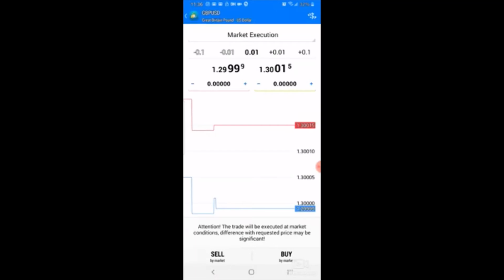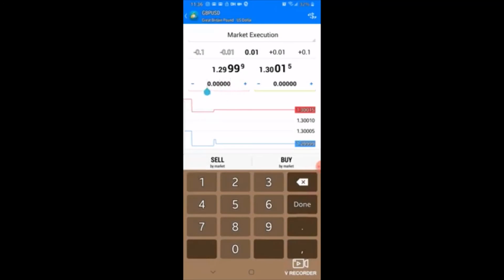To the left, you'll see the red line. This would be your stop loss. You'll just go into the market, go into the trade, find the numbers, and copy and paste them here for the stop loss. Vice versa on this side for the take profit. This is for market execution.